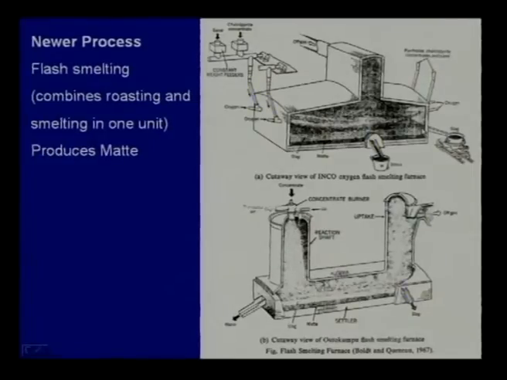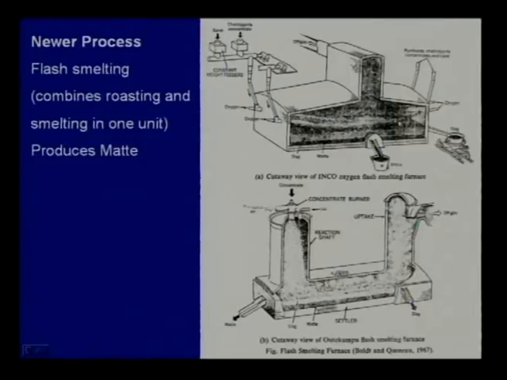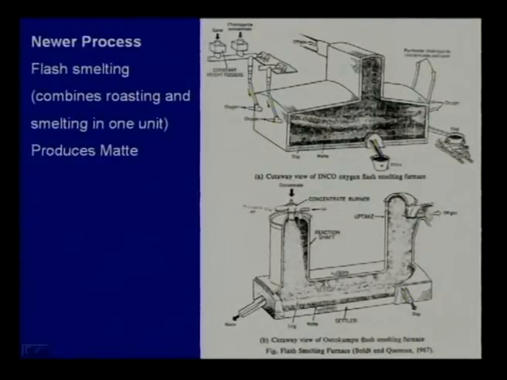Now, of course, this means you need to control the oxidizing potential very, very accurately. From this side oxygen comes in, and because from the end you are putting oxygen, the oxidation potential will be higher here, because as you go towards generation of matte, you need higher and higher oxidation potential. So, initially the sulphides are getting roasted, then by the time it is coming to the higher oxidation potential, it forms a matte, and matte comes here, slag comes here.